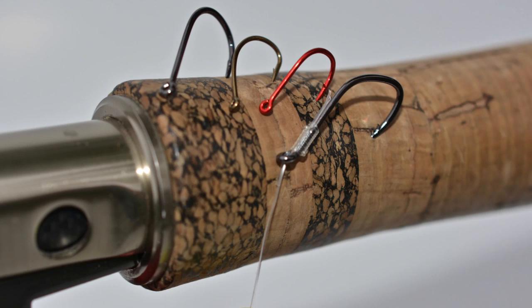It's got an offset eye, and that's because I prefer, personally, to always use a snelled knot. I find the snelled knot is a lot more effective for grabbing the fish, especially if you're fishing a bead. But it's just a general preference for myself. Even when I'm fishing worms or sponsacs, I'm still using a snelled knot on the hook. So I think we've pretty much covered everything outside of species.